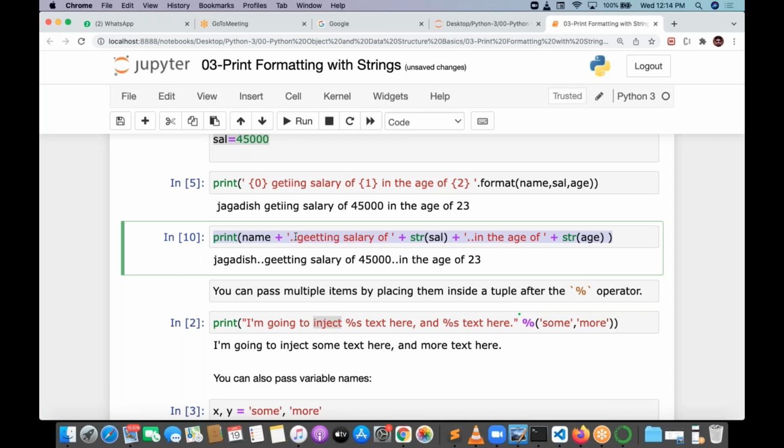There are no identifiers here. In C language, integers are accessed with percentile d, percentile i, and float values with percentile f.